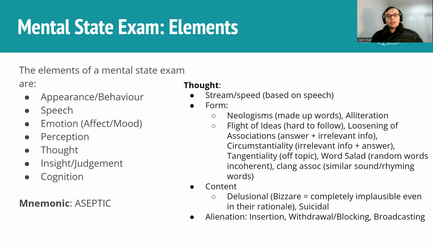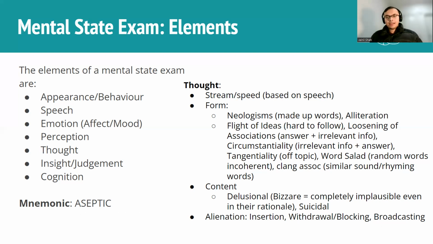And then you have problems with content. And usually at the year 2 level, we only focus on two main things. One is a delusion, and we'll talk about delusions later on because it's also in the domain of perception a bit. So I'm skipping back and forth here with delusion. We'll come to that in a bit. But delusion is basically they have a belief that is completely implausible, even in their frame of reference. So for example, let's say someone thinks that they are Cleopatra or they are Albert Einstein. That's completely implausible and bizarre because those people have died, and so it's impossible.